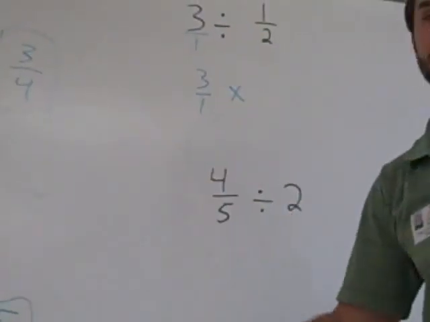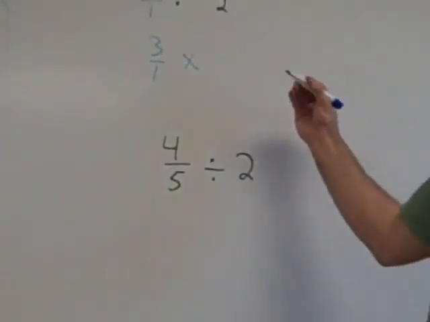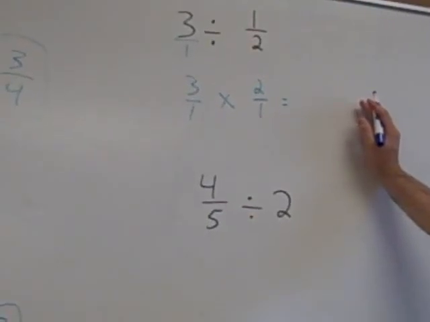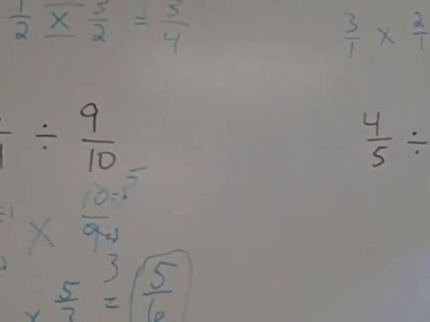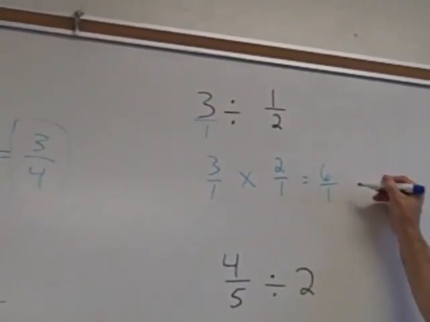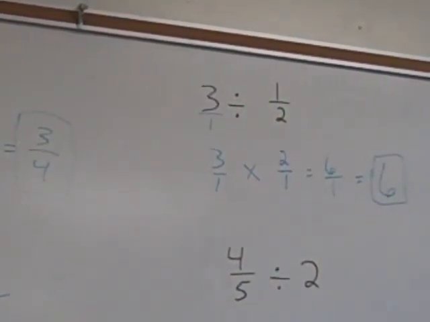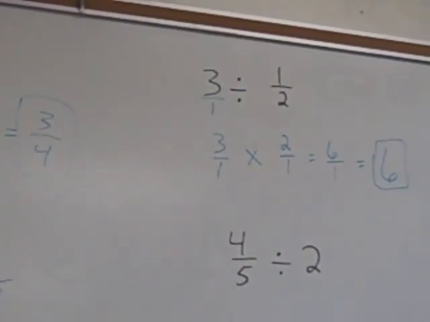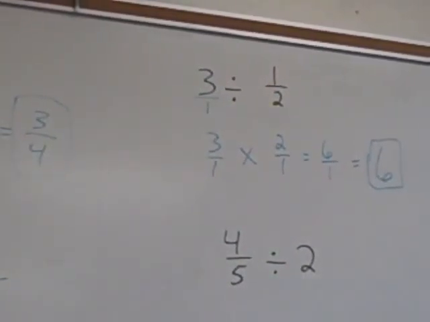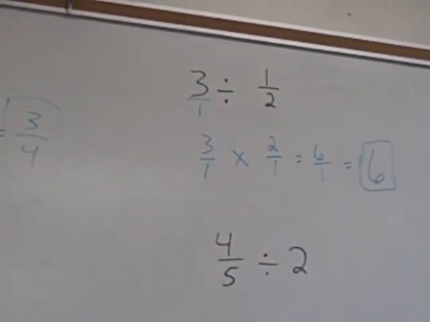Kirsty, what's next? Switch this. And last, Colton, flip it. So 2/1. Now I just multiply it, right? So what do I get? 6/1, and what is that? It's just 6. Is 6/1 right though? It's right, but it's probably not simplified as far as we need, because next year they're going to want you to say just 6. We never say we have 6 ones; you just say I have 6 of something.